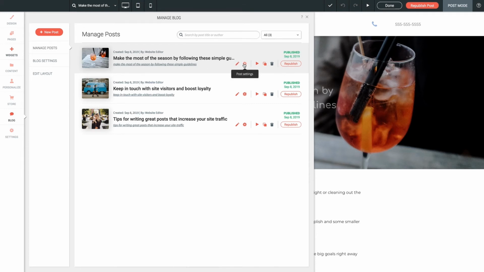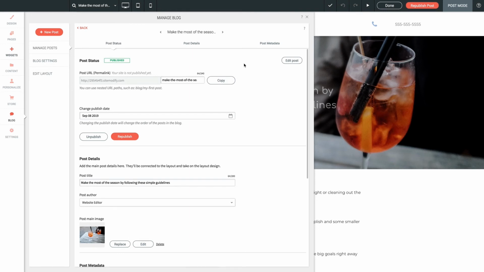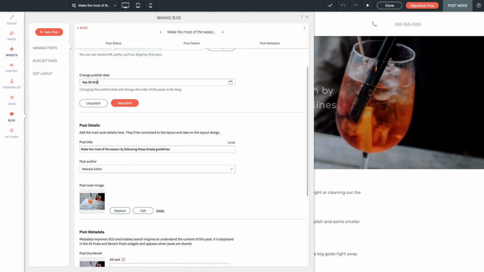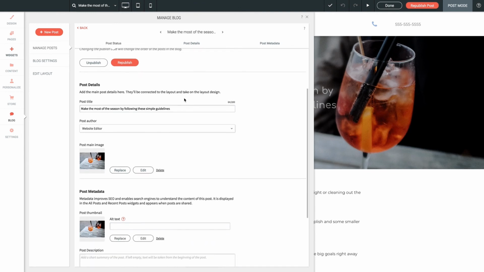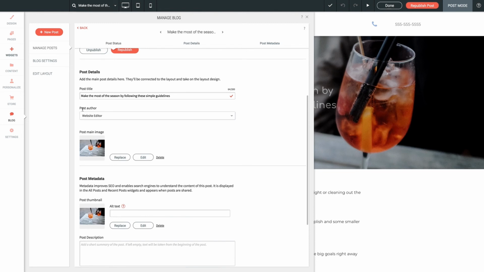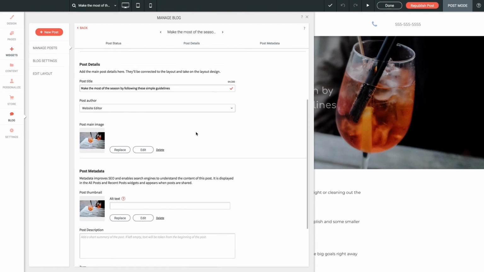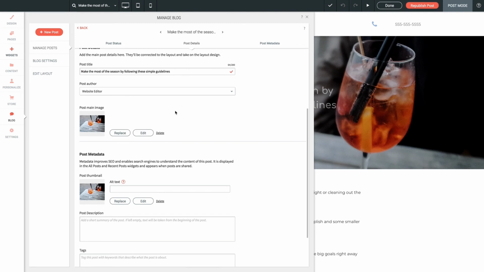In here, we've got a ton of settings and tools, all to do with how this post appears inside your blog and on the web. First option here allows you to customize the URL for this post. You can set this to anything you want, and you can even do nested URL paths, as it states here. Next up here is your publish date, so if you need to backdate any posts, you can do so easily right here. Followed by post details. We can enter a spicy title here, something simple but enticing to get your viewers to click on it. Followed by the post author. You can enter any name you want here. Now this title and author will appear throughout the site anywhere your blogs are shown or referenced, and again, we'll cover this later in the series.